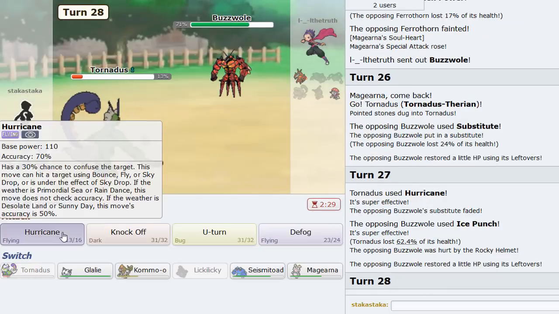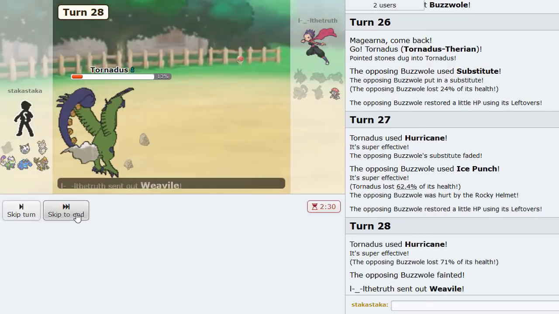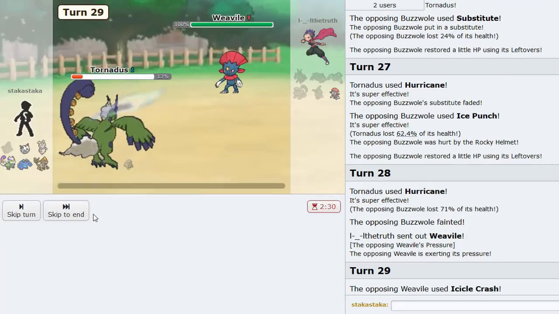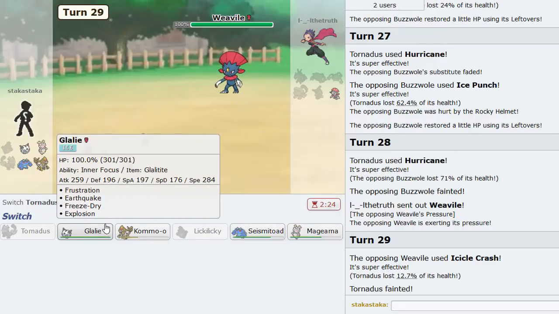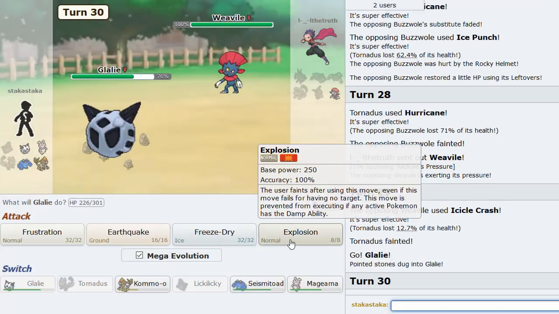Sub Ice Punch. Yep, Hurricane knocks him out. Last Pokemon's gonna be that Weavile. And we just sack our Tornadus. It'll probably just knock us out anyways with the Icicle Crash. And we can finish it in style with, I guess, Magearna. Or this thing is banded, right? Let's finish it in style with Glalie.